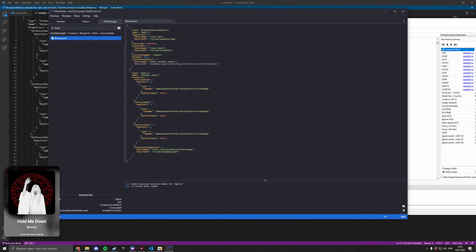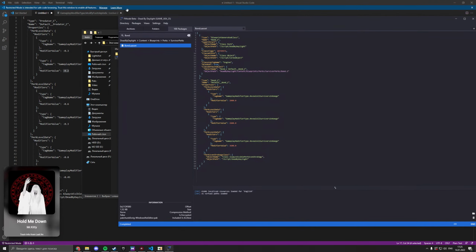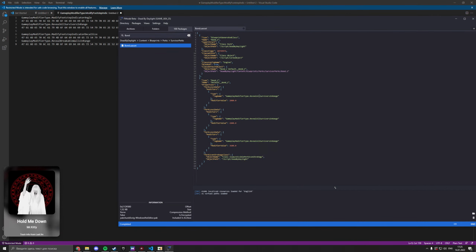So here we can see pretty same modifier, but for review survivors in range. And as we can see, it uses pretty high value to allocate the distance. So we need to change the value.